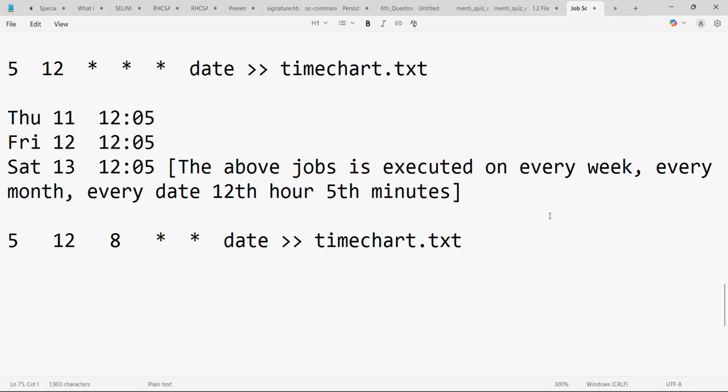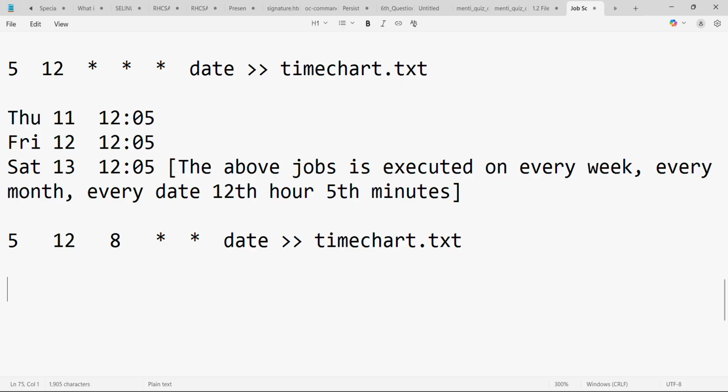Okay. So now how the job is executed. The date command is going to print inside the timechart.txt for every week because of the star, and then every month, 8th date, 12th hour, 5th minute. Every month, 8th day, 12th hour, 5th minute the job is executed.